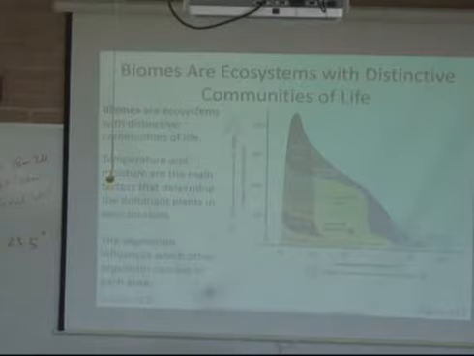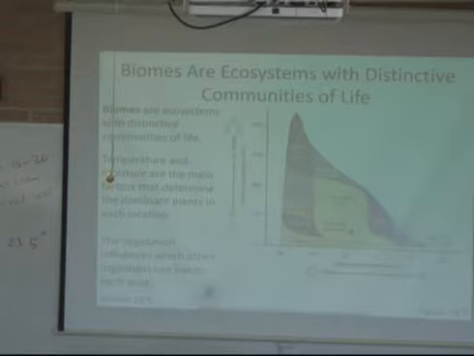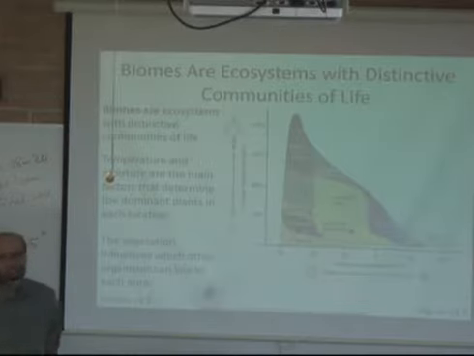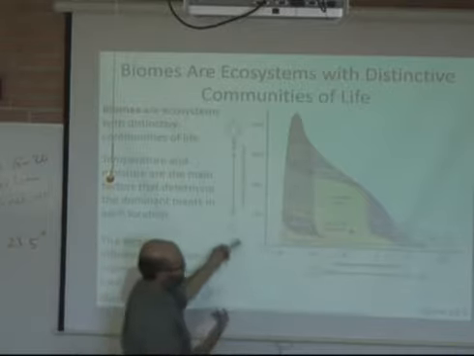Okay, now switching to the biomes. So biomes are ecosystems that have a very distinctive type of communities that live in them. So as if the whole planet has been divided into different biomes. These are different ecosystems, and ecosystems are a combination of both living and non-living things, and biomes are just characteristics of those ecosystems. And there are several different ones.